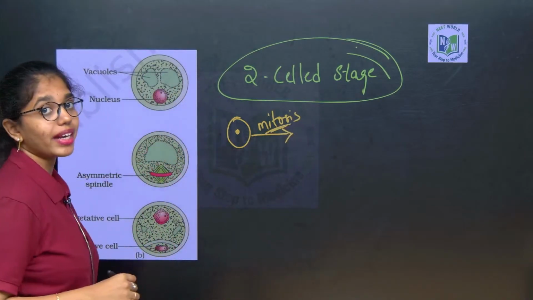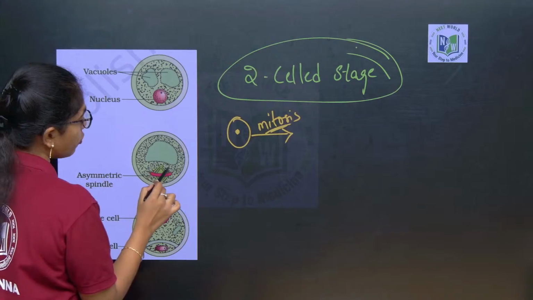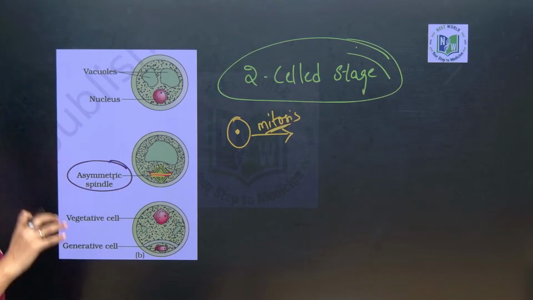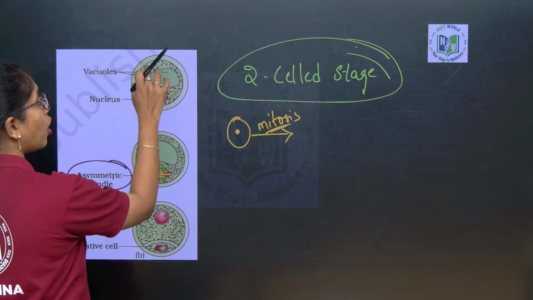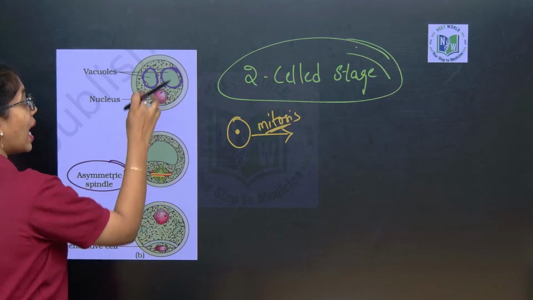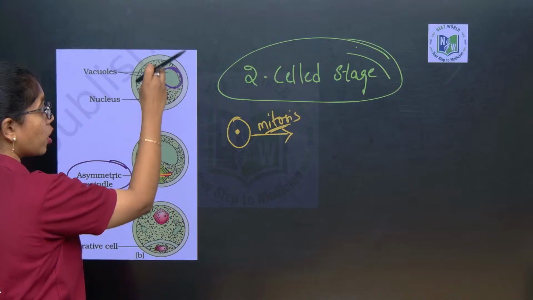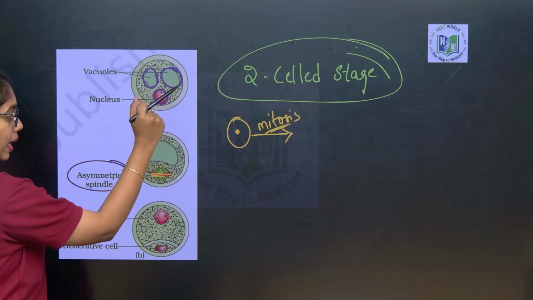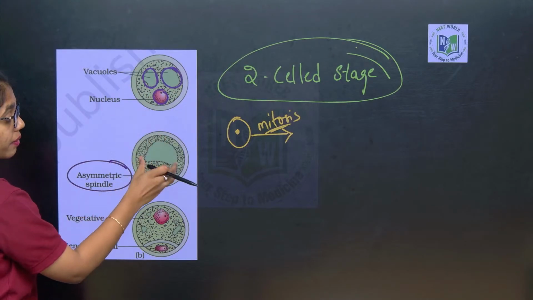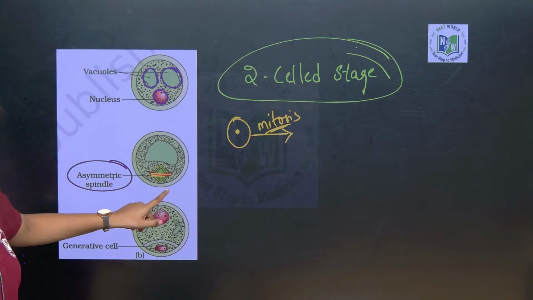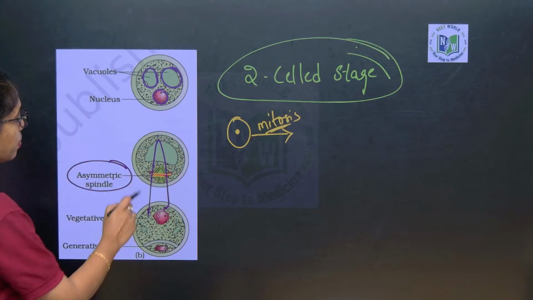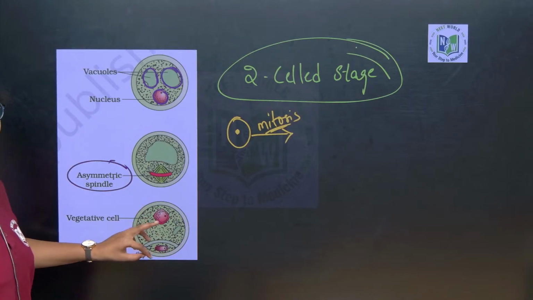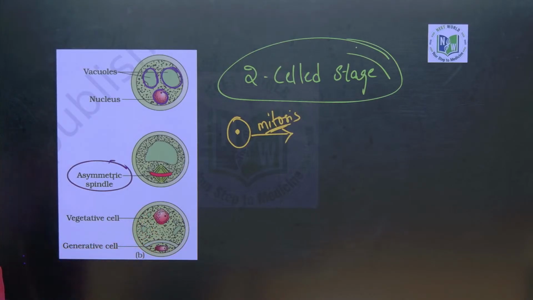That mitosis is unequal, because it leads to the formation of an asymmetric spindle. Initially in the pollen grain, large vacuoles will form. Those large vacuoles will push the nucleus to one peripheral end. Then the pollen grain will divide into two cells, forming an asymmetric spindle. This forms what, Nana? An asymmetric spindle. After the formation of the asymmetric spindle, two different shaped cells are formed.